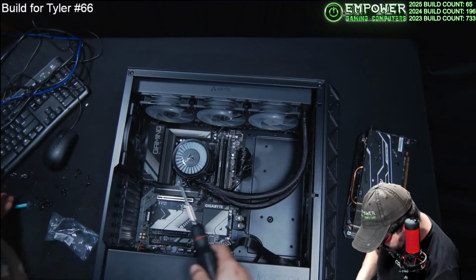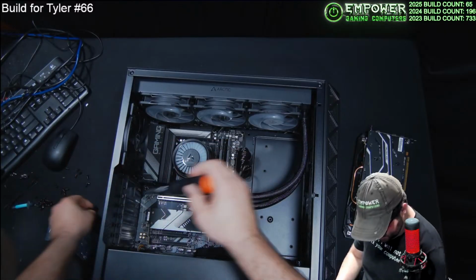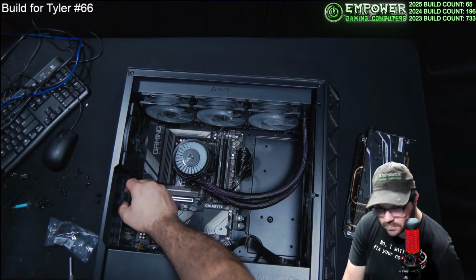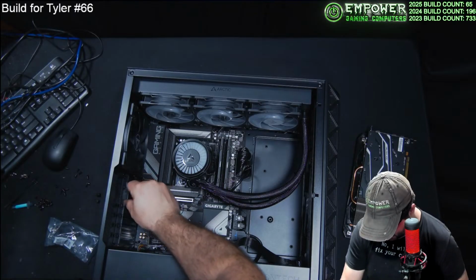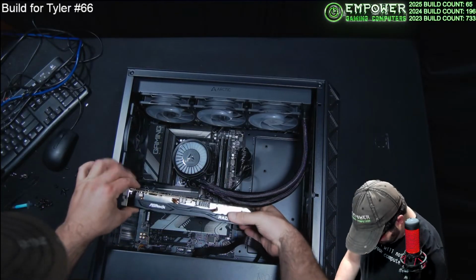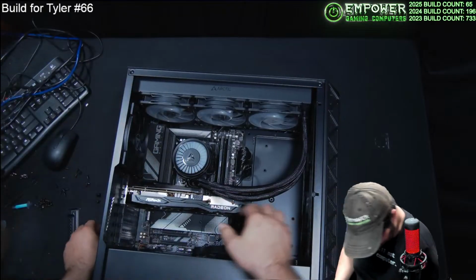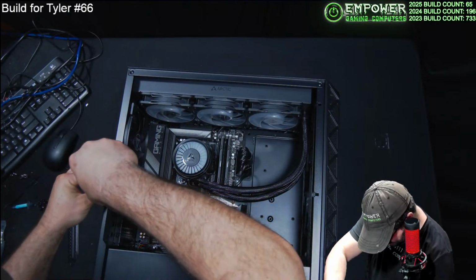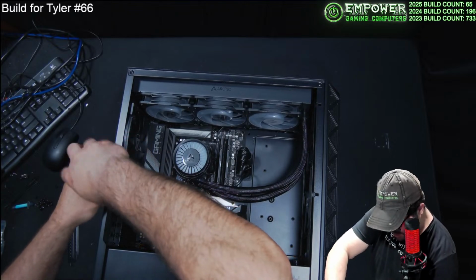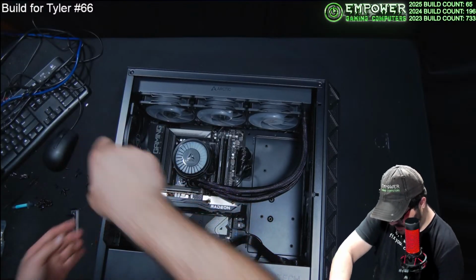All right, now that those are there, we can proceed with installing the graphics card. This is an RX 6600. One day, I'm sure he'll be upgrading this. He's got a beautiful system ready for a bigger card now.